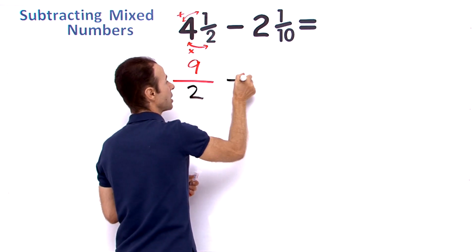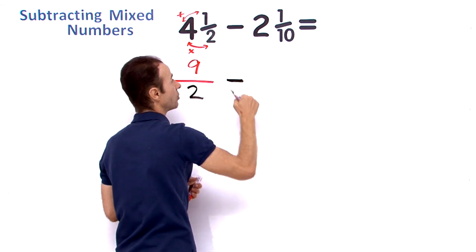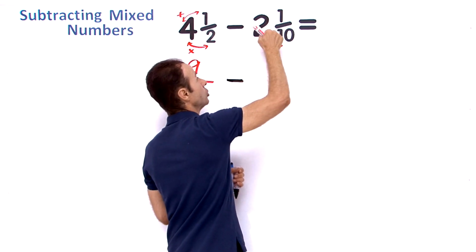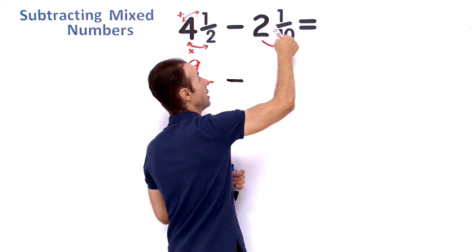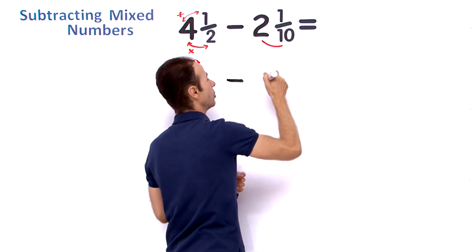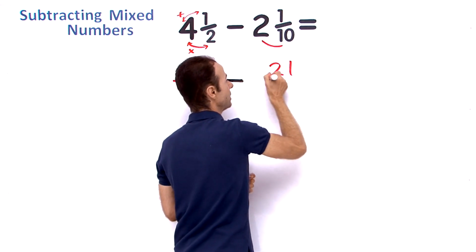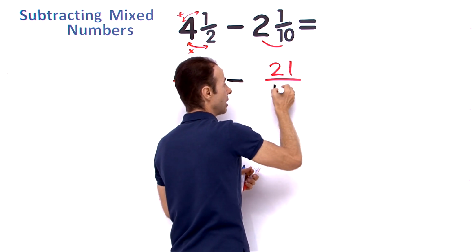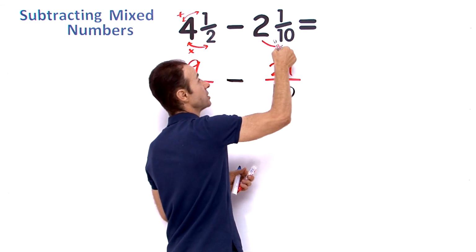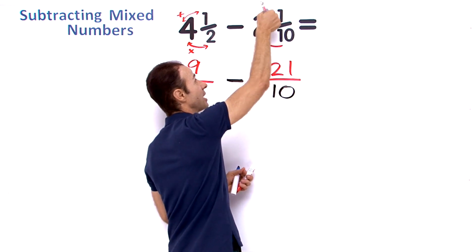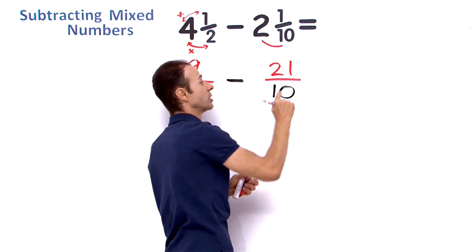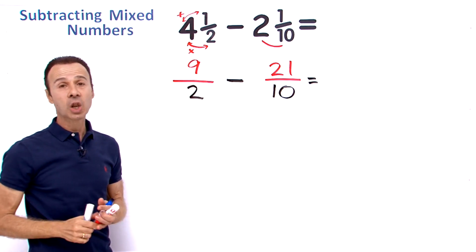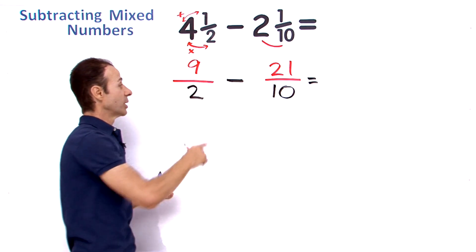All right, put the subtraction sign right there. Let's do the same process for the second mixed number and change it to improper. 2 times 10 is 20, plus 1 is 21. So it's 21 as the numerator, and down below we put the same 10. I'll repeat it one more time: 2 times 10, multiply, is 20, plus 1, we add the numerator, is 21. There's our 21.